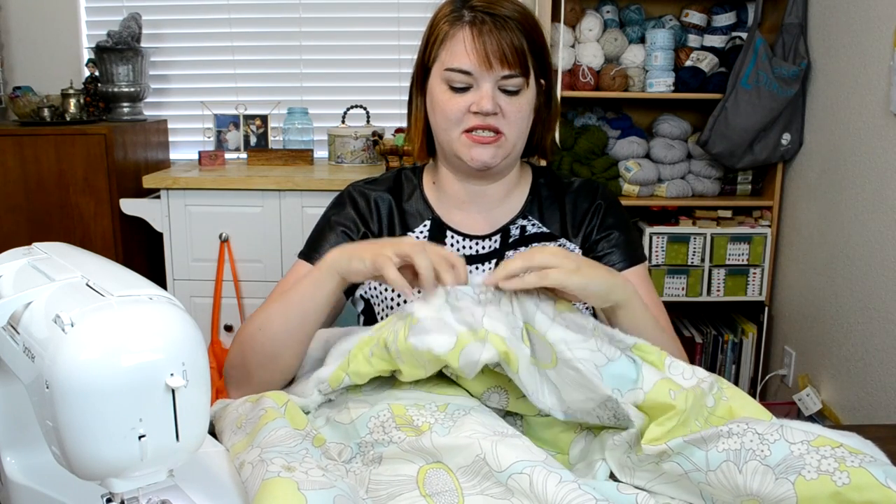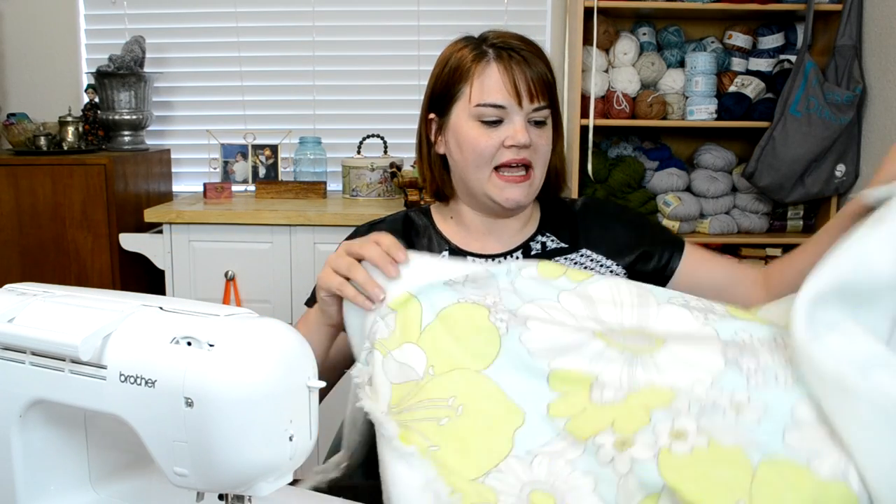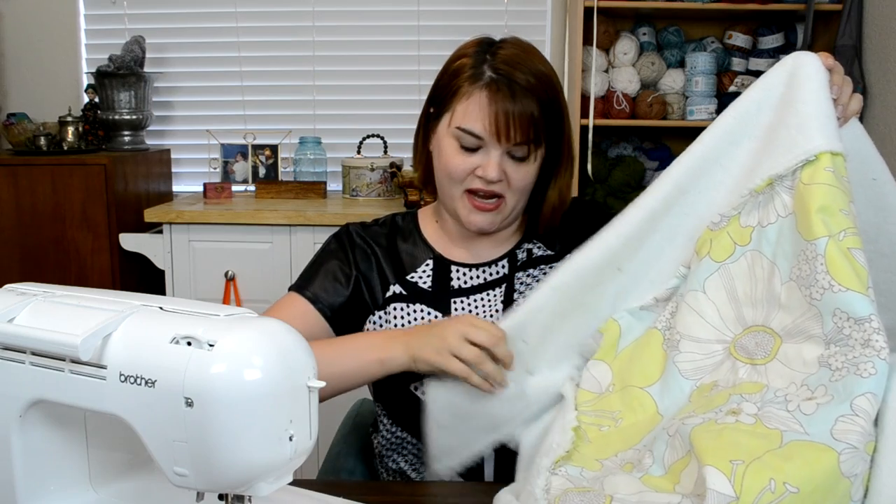Just start sewing your straight lines and I'll show you how we put the rest of it together after that. In case I forgot to mention it — you will need to leave yourself a few inches on one side open so you can turn it inside out, like so many other blankets. The nice thing about this is it limits that space hugely. I left this open in the middle of one of my sides so that it didn't interfere with the next step. Once you get all four sides sewn on, take it to a clean living room or somewhere you've got space to spread it out, and let the larger side come to the lining side so you can lay it out flat. You'll start to see how that binding is made all of one piece with the front.